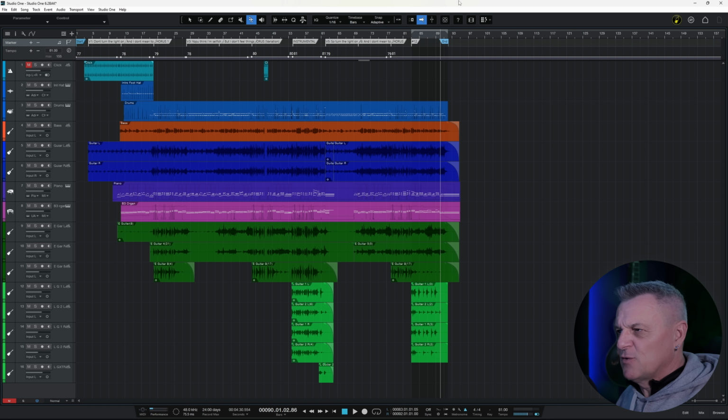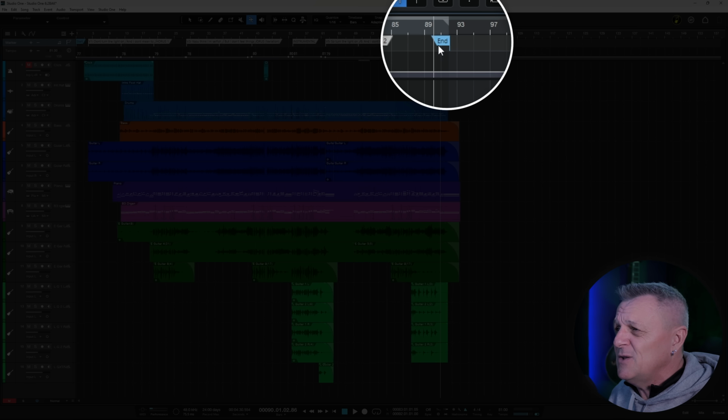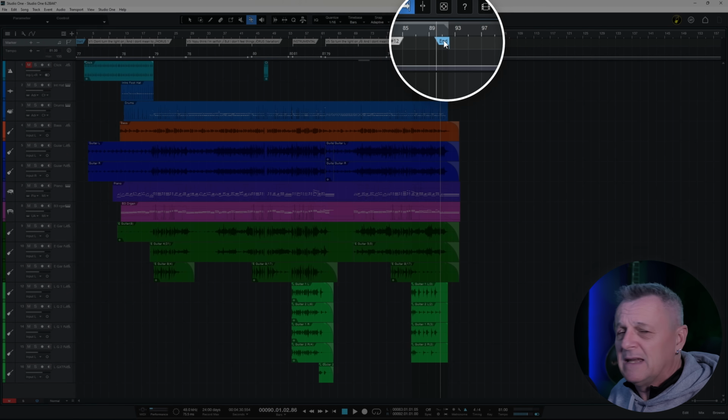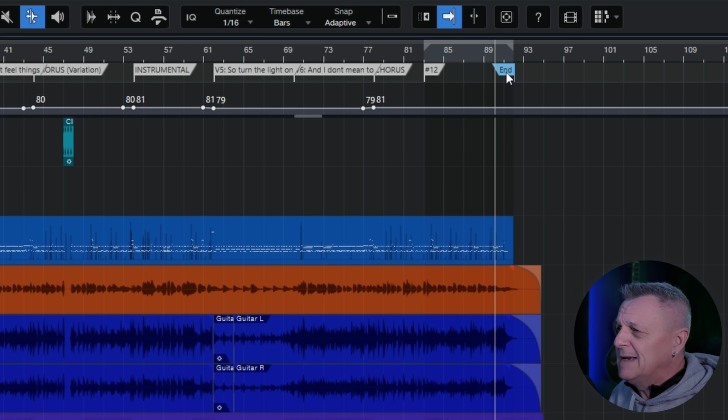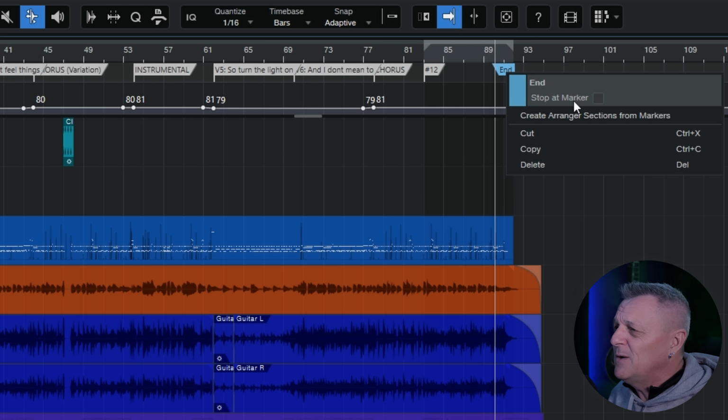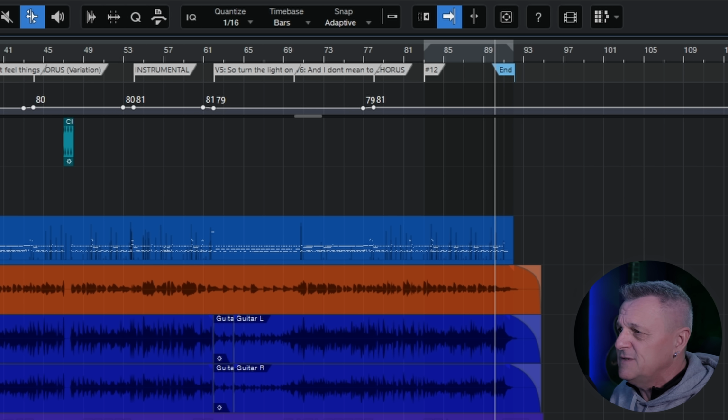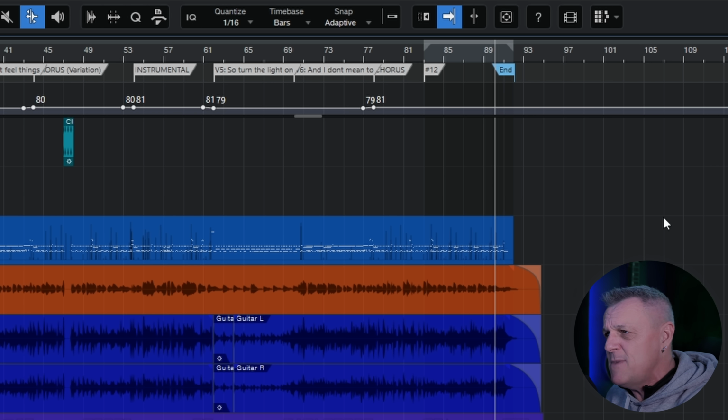You may have noticed that when you're playing one of your songs in Studio One and it gets to the end, if you don't stop it, it will just play for infinity. I guess infinity. I've never actually tested it, to be honest with you, and it'll do that even though you may have something like the end marker in here. Well, now in 6.2 you can right click on the end marker, you can click on this stop at marker, and then when you actually play your song like so, it will stop at that marker.